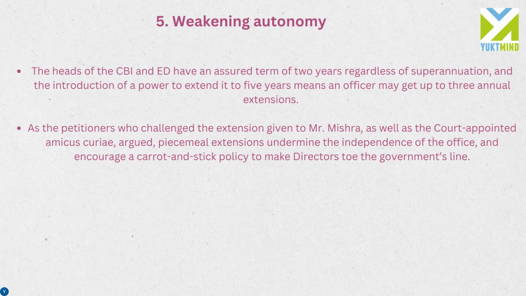The heads of the CBI and ED have an assured term of 2 years, regardless of superannuation, and the introduction of a power to extend it to 5 years means an officer may get up to 3 annual extensions. As the petitioners who challenged the extension argued, piecemeal extensions undermine the independence of the office and encourage a carrot and stick policy to make directors toe the government's line.